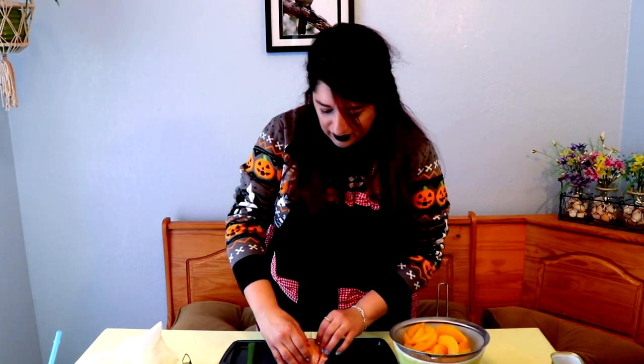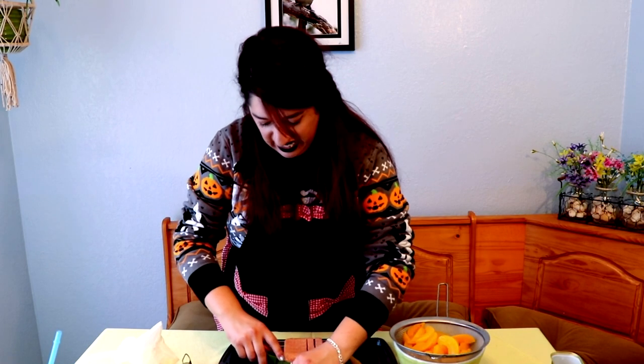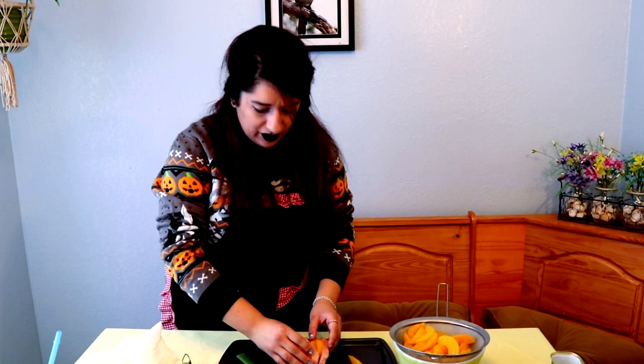That's a thick slice — I need thinner slices. This is a lot harder than I thought. They're sliding out! Let's cut these in half. Don't cut my fingers. That fits better. When I cut them in half they fit better because they're flatter. That fits so much better — it actually looks like the picture now.